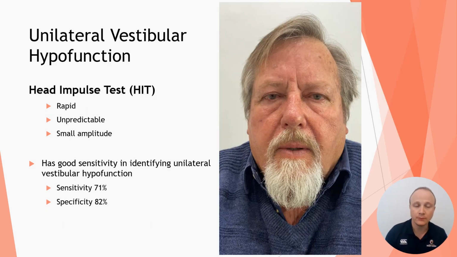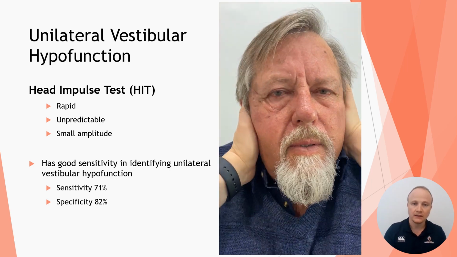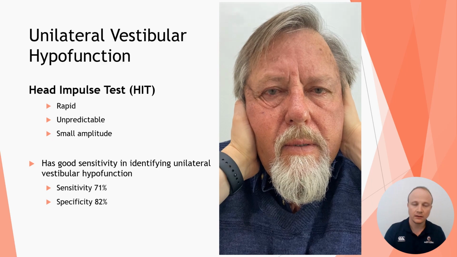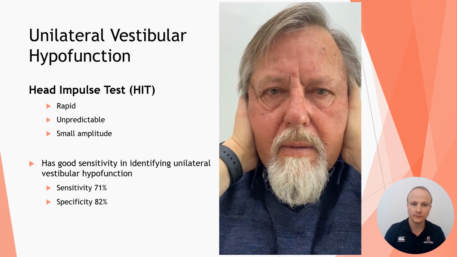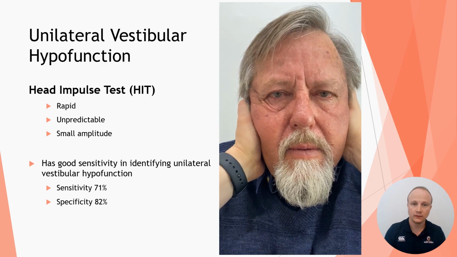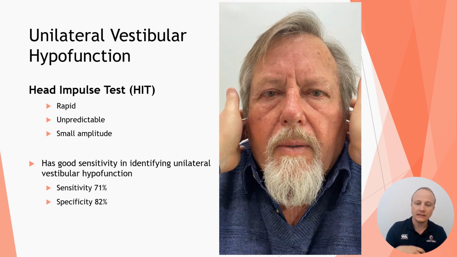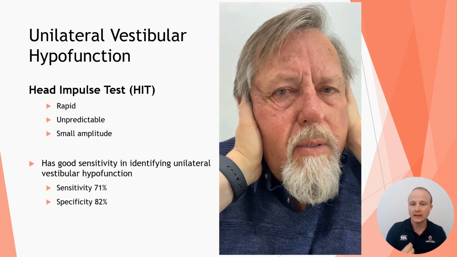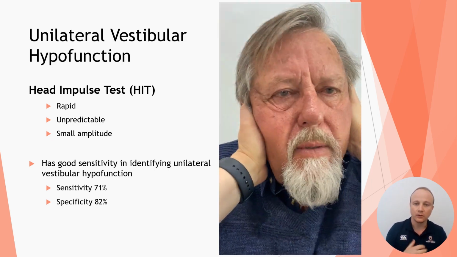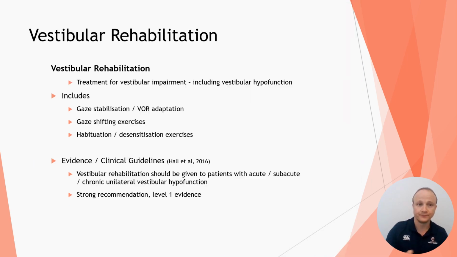So we performed the head impulse test, also known as the HITS test. What we're doing is a rapid, small amplitude head movement, which is trying to catch the patient's eyes off guard to see if their eyes can stabilize on the point. So this is what we're expecting to see. We're going to turn the head side to side, quick, and you'll see that eye lag. That one's normal. That one's an eye lag. So the eyes aren't able to keep up with that random and sudden head movement. So we call that an eye lag or a positive head impulse test.